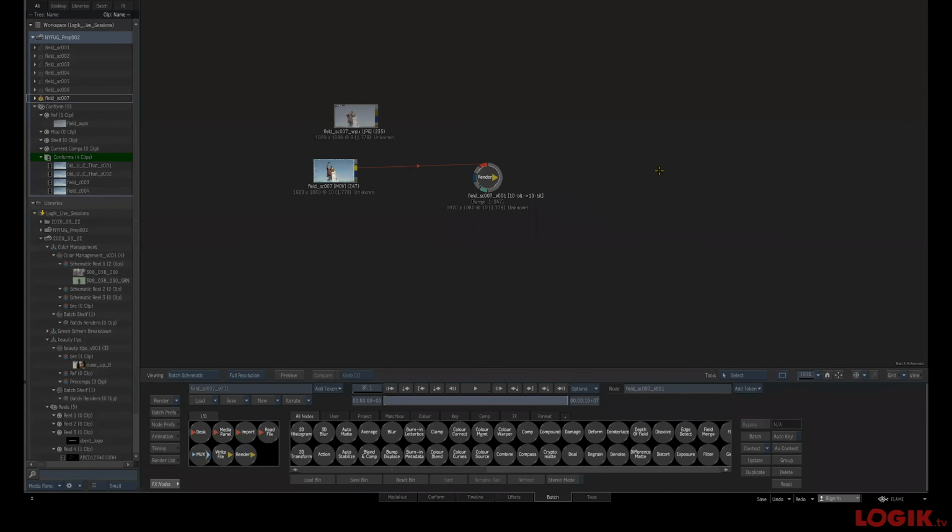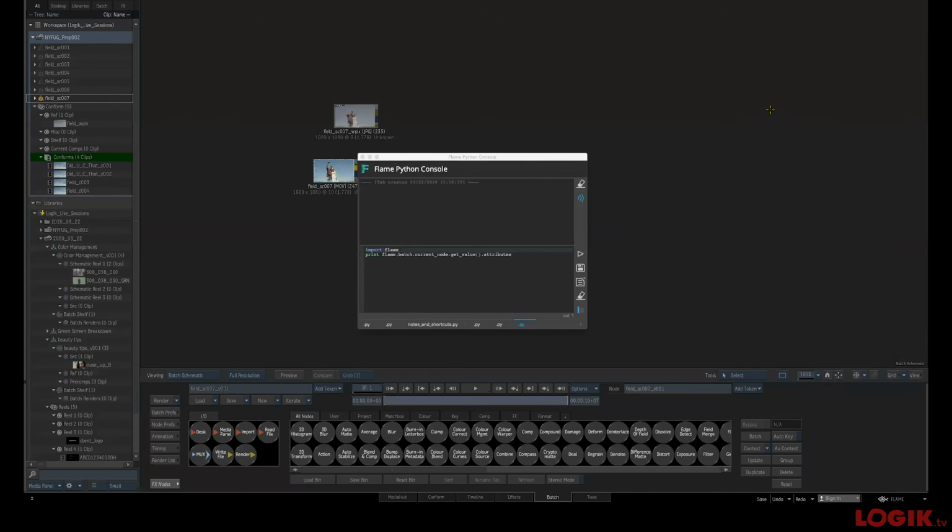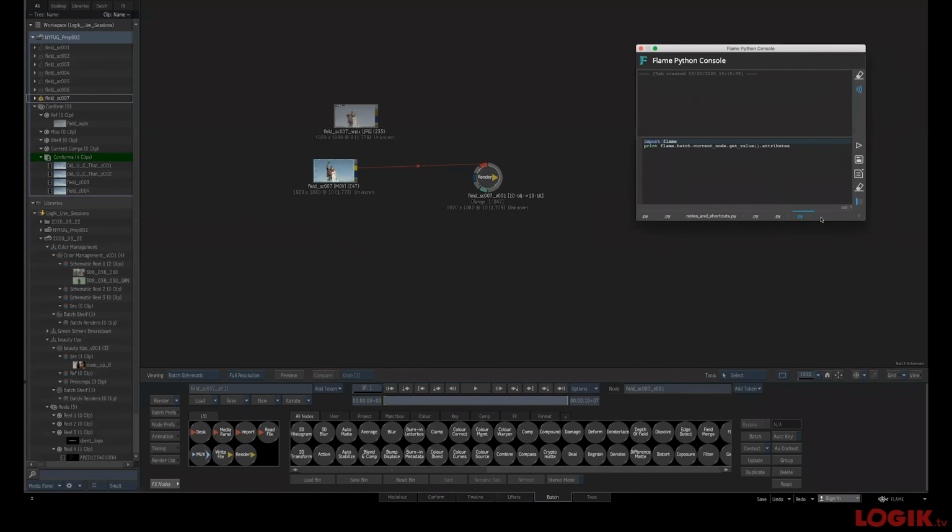The first things that I learned how to do was to create nodes. You have this wonderful tool here called the Python console, right? Which allows you to do things like type something and see something happen, okay? So for example, if I wanted to create a mux node here, I would type flame.batch.create_node, and then in parentheses and quotes, I would say a mux, right? Actually, no, I'm going to go one better than that. I'm going to create a variable called new mux. New mux equals create mux. So now when I press play here, oh, look at that. I got a mux. It's delicious, right?